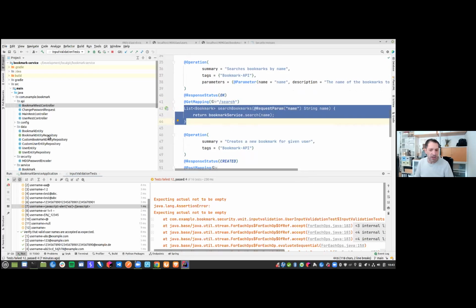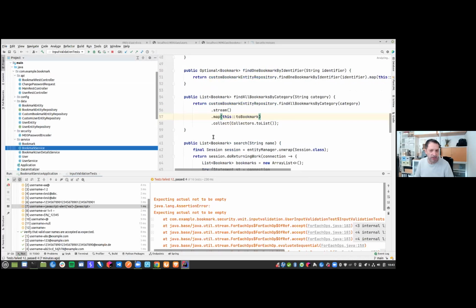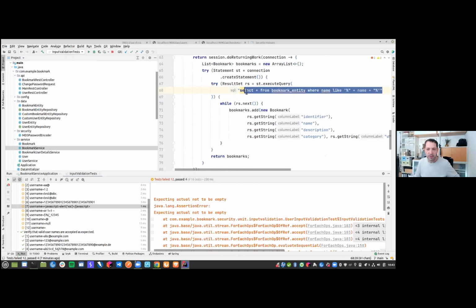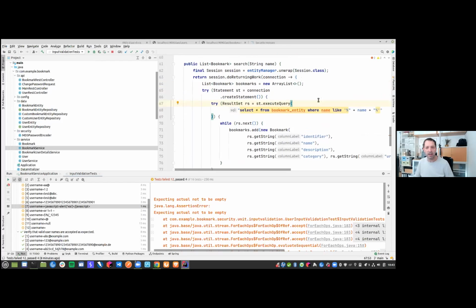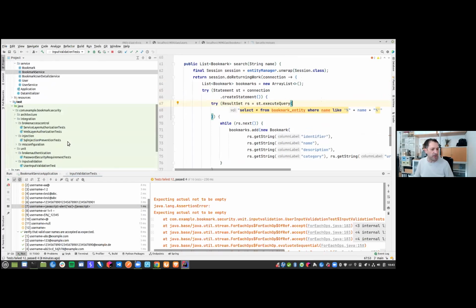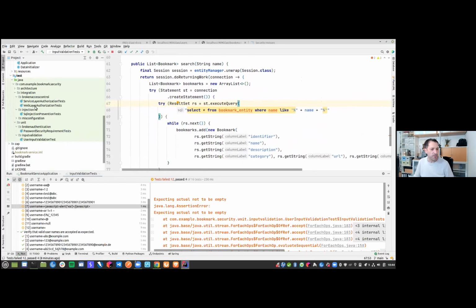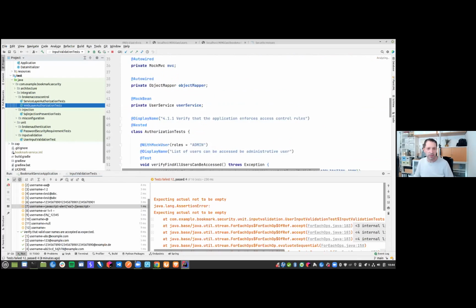And if you look at the bookmark service, then you will recognize that the bookmark service search functionality also has problems with SQL injection. So you basically can, using a SQL injection, get all the bookmarks without knowing any information about what existing bookmarks we have. So these are typical problems in this application. And I mentioned that we can also test authorization pretty well using Spring Security in that case. This is tested on two different layers, actually. We can test that on the first layer, on the web layer.